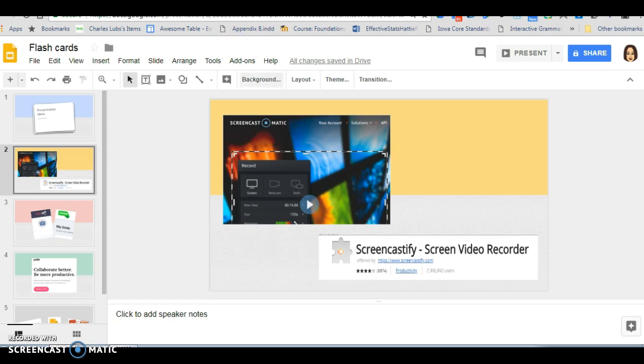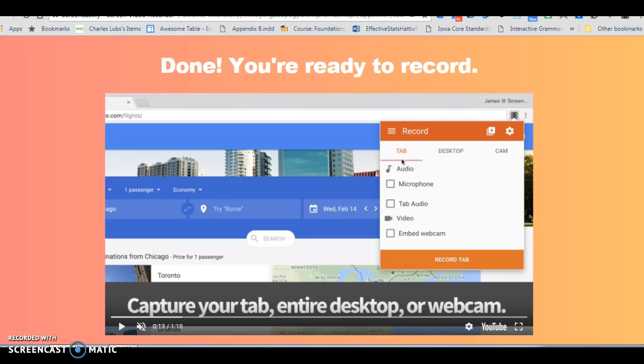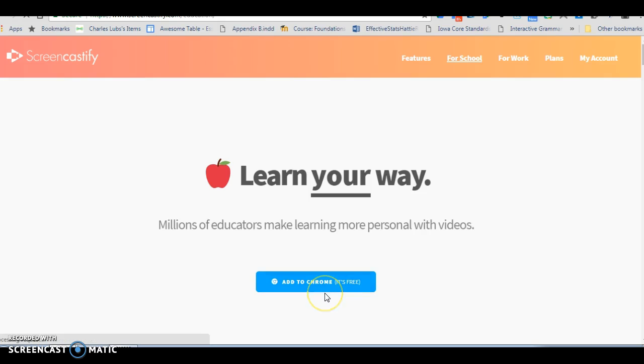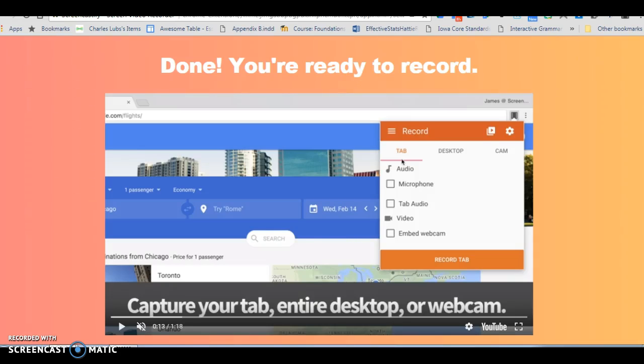When you get to this website, what I think is really great about it is that it offers you, you'll see this first. You can click on Add to Chrome. This is another free platform, and really the same operation as Screencast-O-Matic. You'll see that it offers you this 1-minute tutorial on how to use it, and I would recommend watching that. It's very quick. Both Screencast-O-Matic and Screencastify would be used in the event of a pre-recorded presentation that you would share in class. Very similarly used, just depends on your preference and which kind of laptop you'll be using.